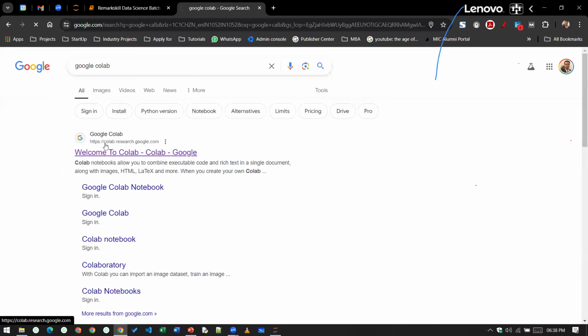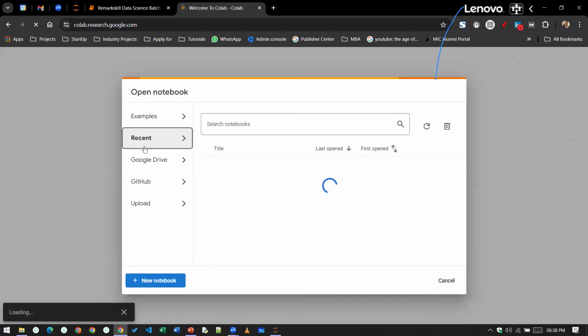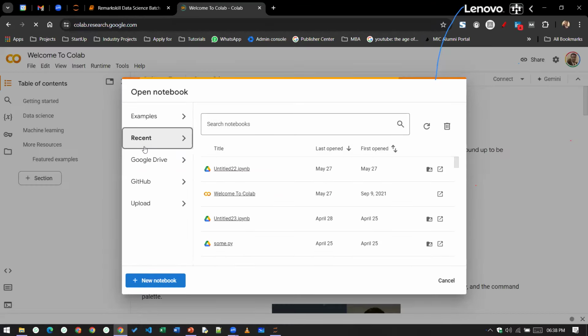Open this first link, colab.research.google.com. Google Colab is more of an online version of Jupyter Notebook. But the problem with that is every data will be stored on the Google servers only, in your Google account. The files won't get stored in your own system. So for today, you can go with Google Colab.